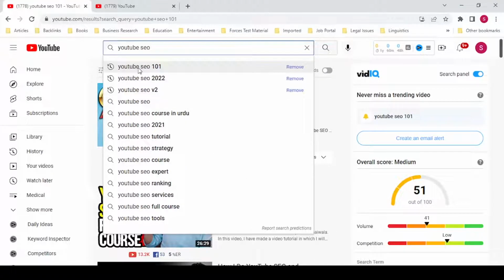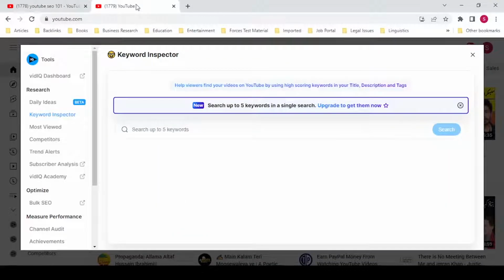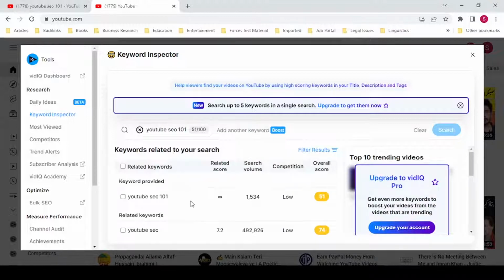Before using this keyword, we will check the competition of this keyword. We will check the competition for YouTube SEO 101 in the keyword inspector of the vidIQ extension. It is saying that although it has low competition, it also has very low search volume, so this keyword is not for us.